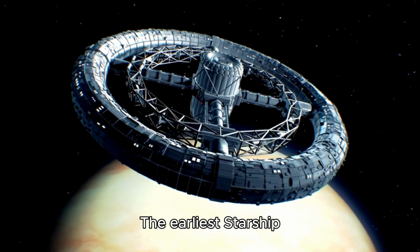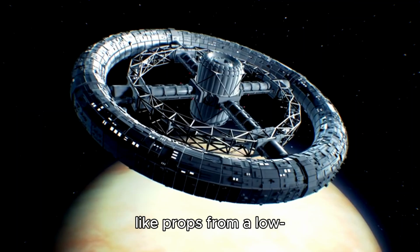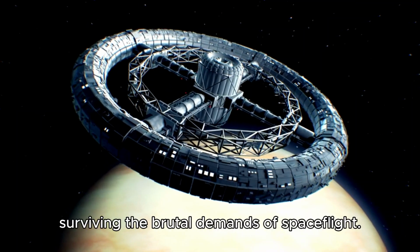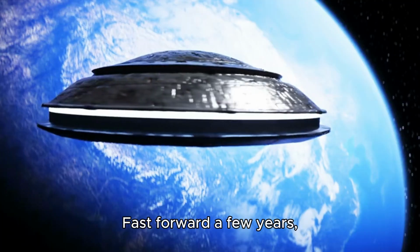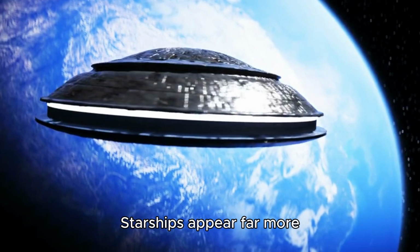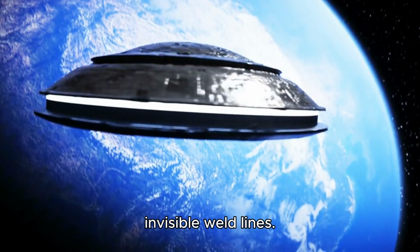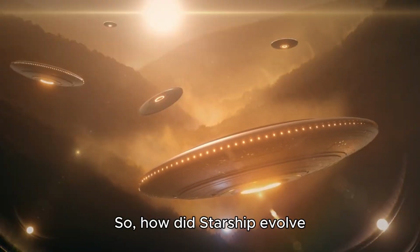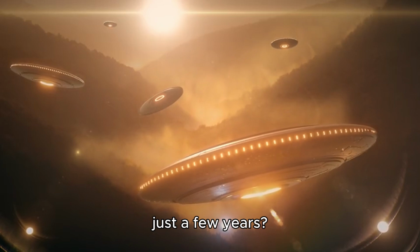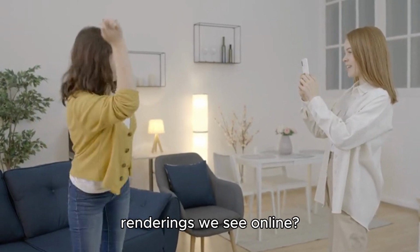The earliest Starship prototypes looked unbelievably crude, more like props from a low-budget sci-fi film than vehicles capable of surviving the brutal demands of spaceflight. Fast forward a few years, and SpaceX's latest Starships appear far more advanced, with sleek metal surfaces and nearly invisible weld lines. So, how did Starship evolve from such a rough beginning to what we see today in just a few years? And will it ever match the smooth, mirror-like renderings we see online?